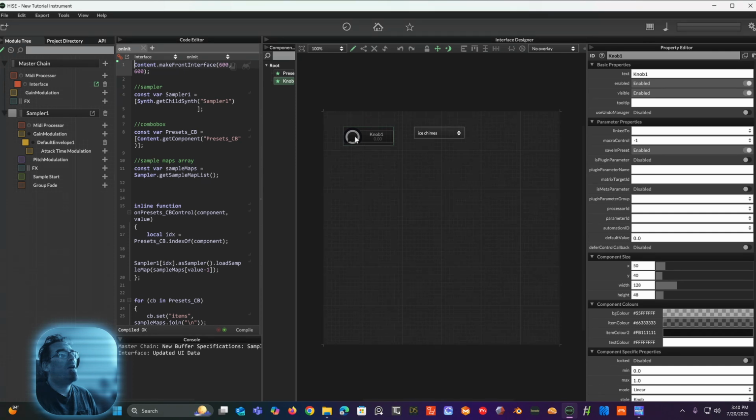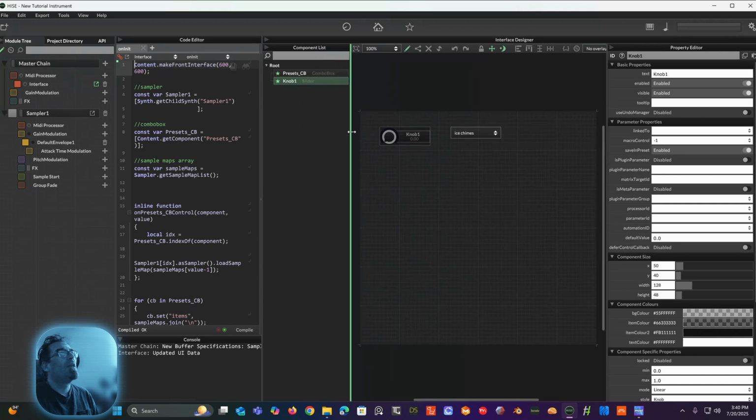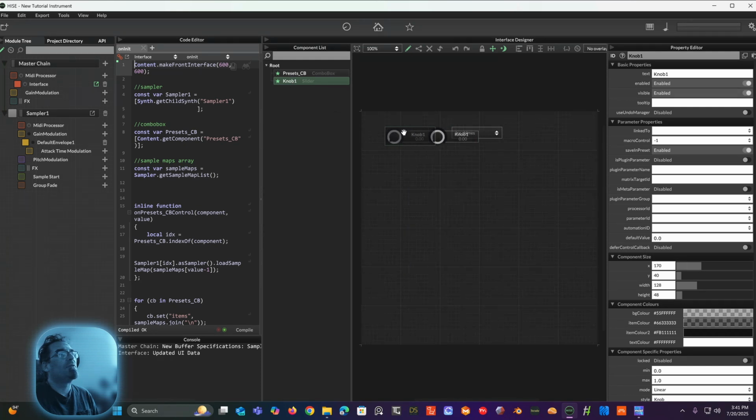Now we have the knob with the control here to turn, and it won't turn right now. We've got the text for it right here and the amount of whatever in whatever increments that you're going to use to have this turn up and down. Now over here, just remember, in our component list, we have the presets CB, that was the drop down combo box. We have knob. Remember, it's below, so it's in front. If we were to move this over, it would be in front of the other one. Just remember about that layering order.